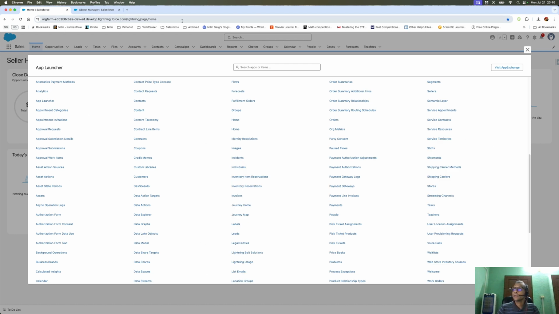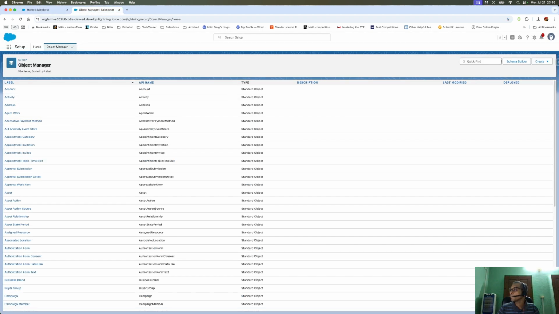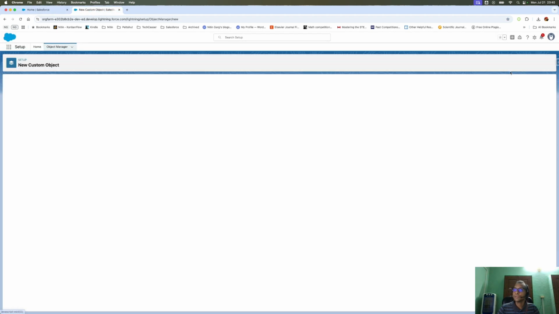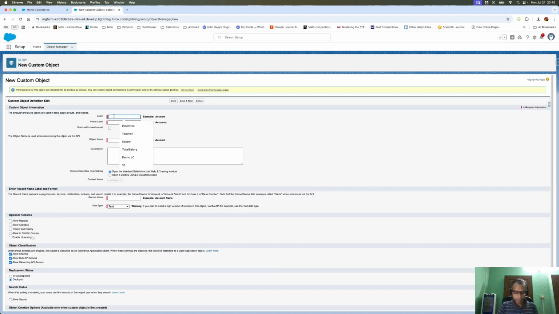So let's say I have a new object. Let me quickly create a new custom object, and let me create Demo Tab as an object. Here it is asking what the plural name will be, so it will be Demo Tabs.